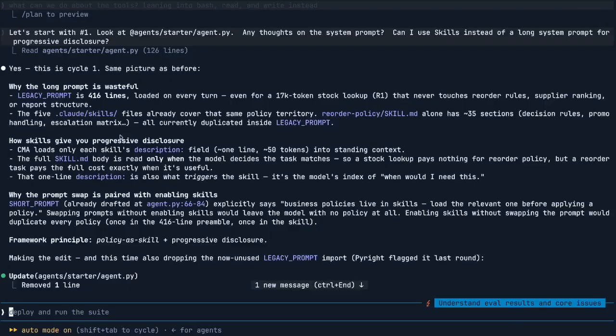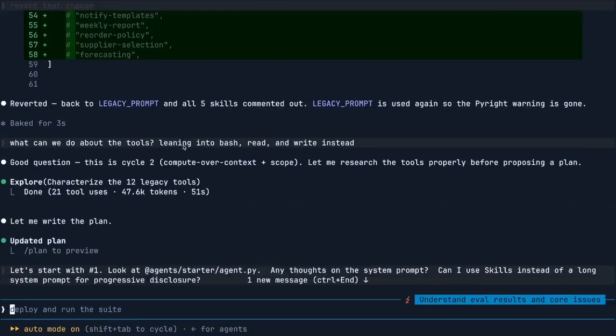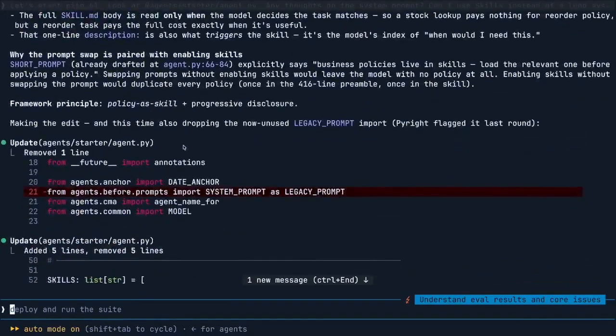Skills are also fantastic for making sure that you are being efficient with context, because if you stuff all of this information into the system prompt, you're polluting that context window with information that Claude does not need in order to complete a particular task. So again, the first thing that I did, I'll zoom in just a bit more so that you can see this, and I'll scroll up just a bit.